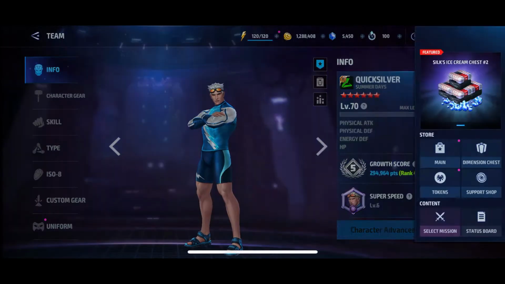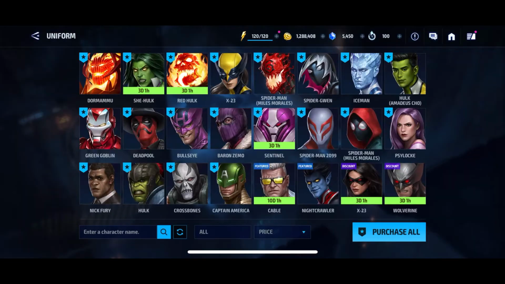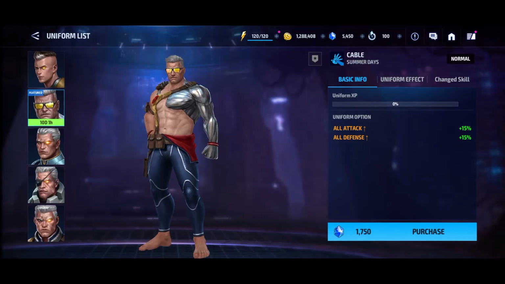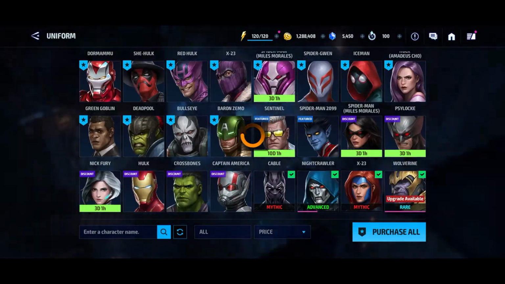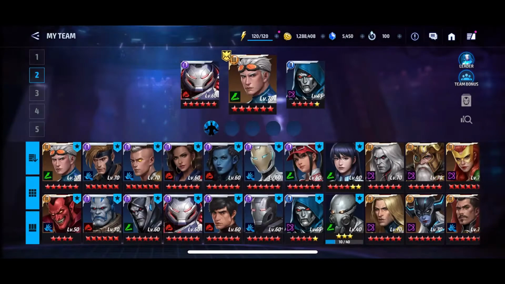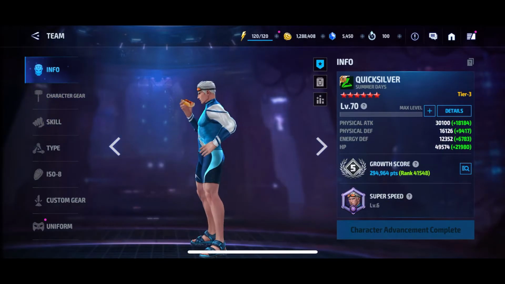So if you look at the uniform shop, which I'm not a big fan of how they changed the UI, the Cable one is also available for 1750, and that is only available for 10 days and 1 hour at the time of me recording this. And so when that window closes, you will not be able to get this Quicksilver uniform until next year. So that's a long time. So this is the time to consider: is it worth it to get this uniform?